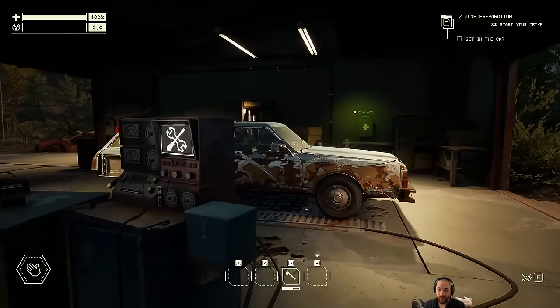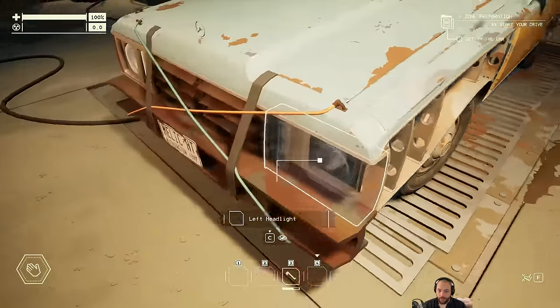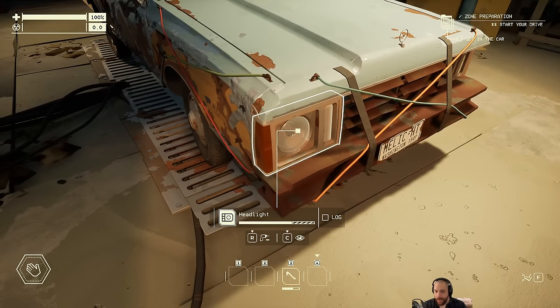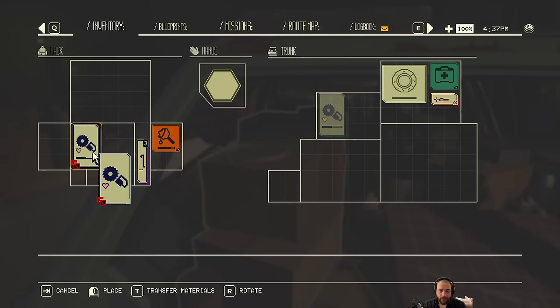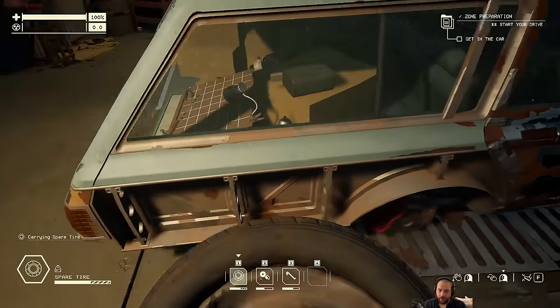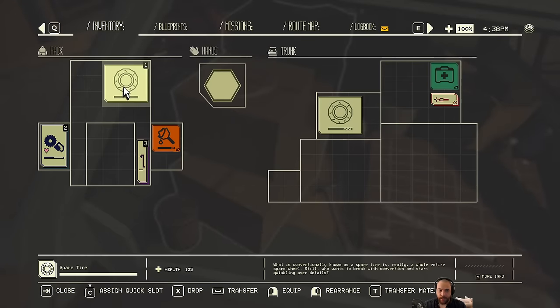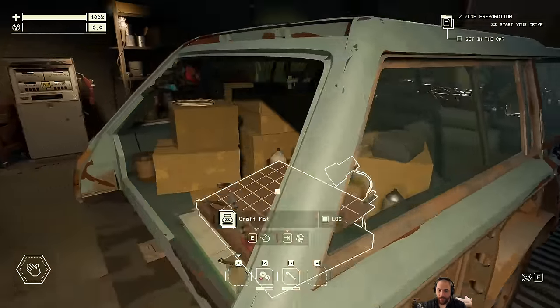So now that we have that scanned, we're going to hop in the car and head off. I'm going to do one last inspection. So this headlight is damaged, but maybe not warranting a full repair. And I'm going to put the scrapper in my inventory and take this tire off and put it in the cardboard box, and then take the full health tire and install that one instead.